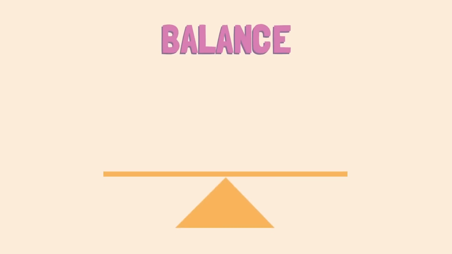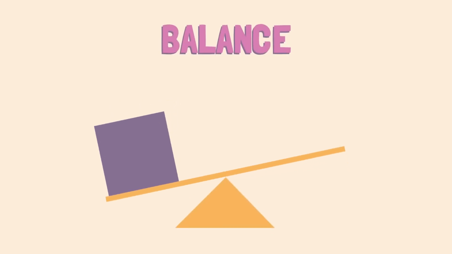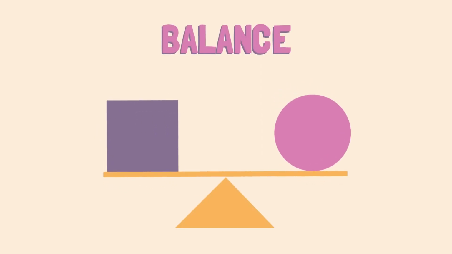Balance creates stability in a design piece. Every element on a page carries a visual weight, and that can be through different scales, shapes, colors, and even textures. A lack of balance in a design piece can make a poster or a page look like it's falling toward one side. So balance would be something that feels grounded. Let's take a look at some examples.